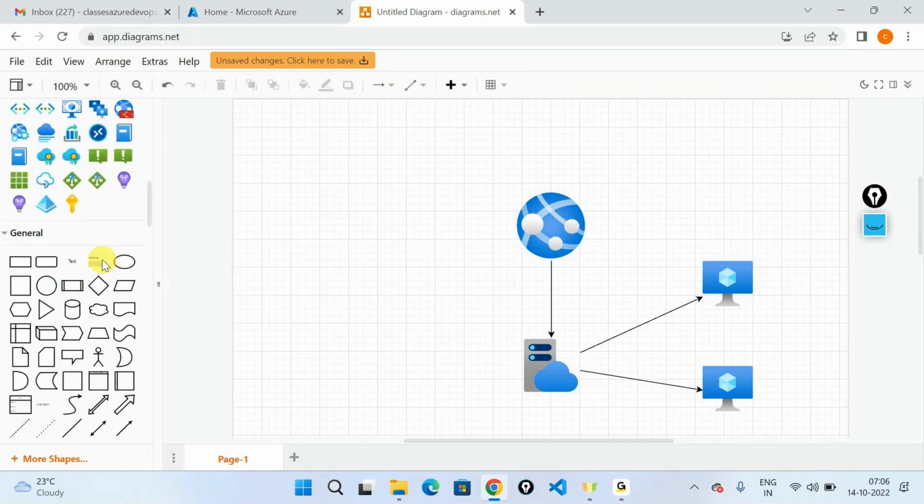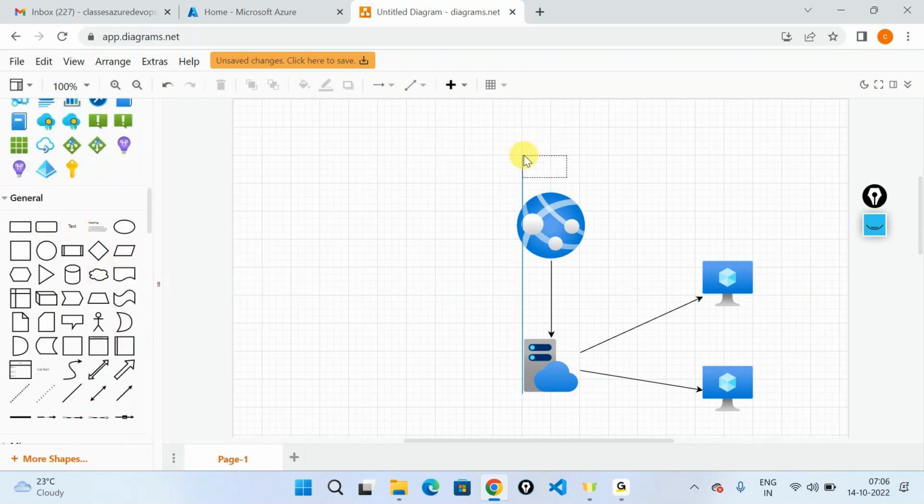And finally, as a developer, I go ahead and deploy my code here. The code can be a simple HTML page or a complex Python application, whatever it is.